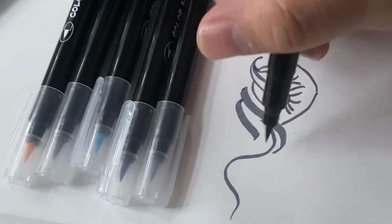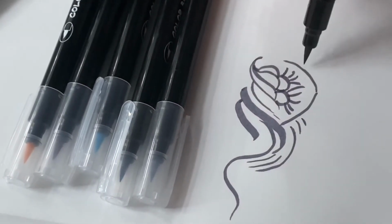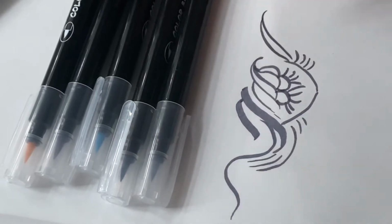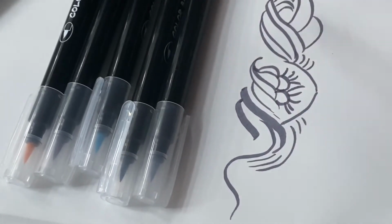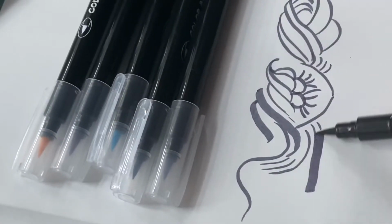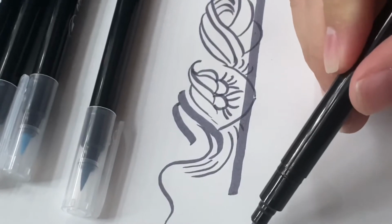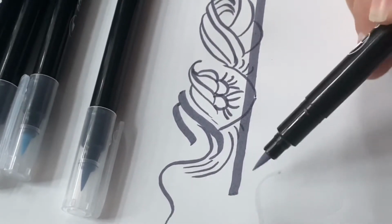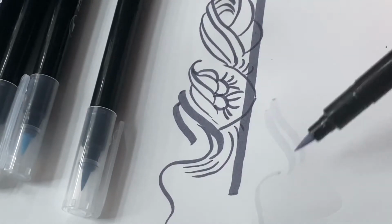Just playing around here, guys. Not trying to make some masterpiece, but make it a little entertaining for my bubble. So yeah, that is the dark gray. Then we have the light gray. Well, that is very light. You can barely probably see it on camera.